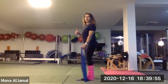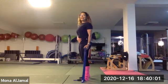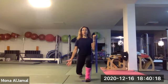So let me sort of turn into an angle to maybe help you. Look at your hips, everything's the same. Press and grow taller. Please activate the core. So pull the abdominals and the ribs away from that huge imaginary band. And right leg stays down, left leg is going to step back. Ready? Watch that the shoulders stay still and your arm is slightly forward. Let's go. Step back, bicep curl.